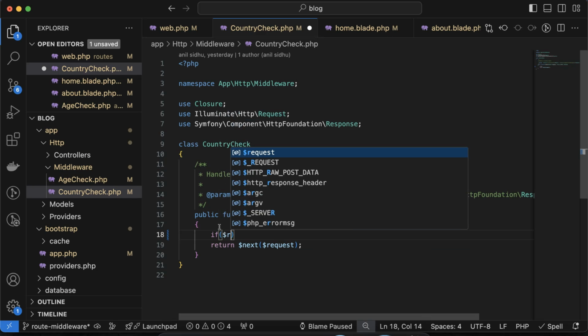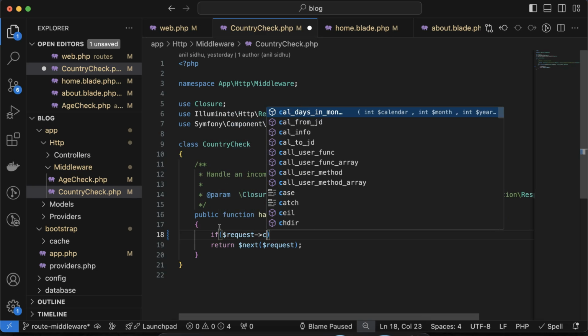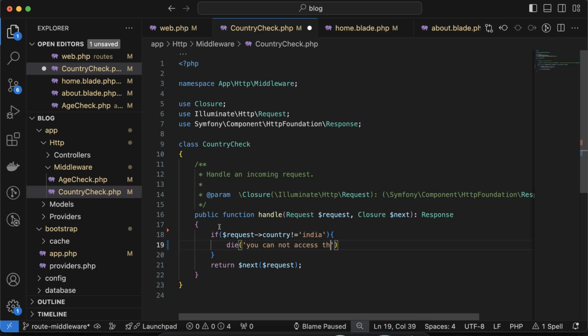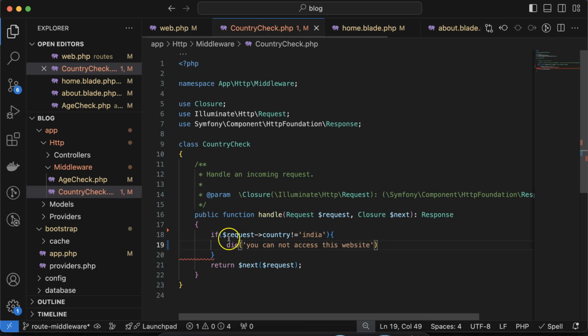If $request country is not equal to India, like we want, if the country is India, then only the user can access this website, right? And die, you can say that you cannot access this website, right? Or any message you want to put.